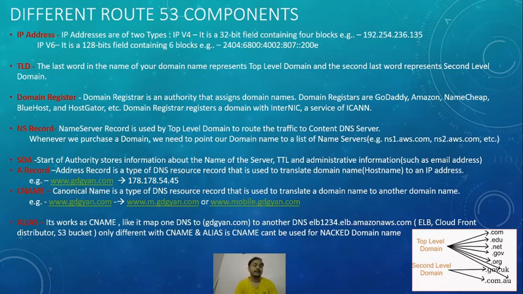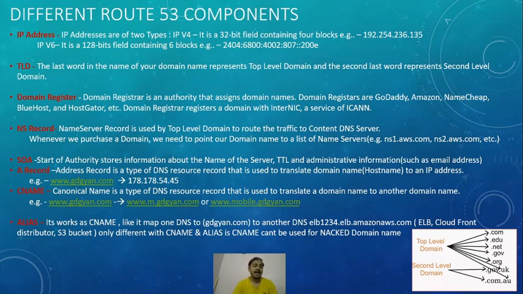That's clear, right? CNAME, or canonical name. I have a website called gdgyan.com, which is also called from mobile as m.gdgyan.com, mobile.gdgyan.com. All the aliases that I have for my website which point to a single IP address are called canonical names. So you can understand that it's a different name but points to the same IP address, which is the CNAME.